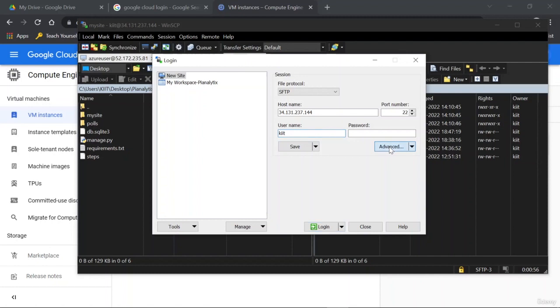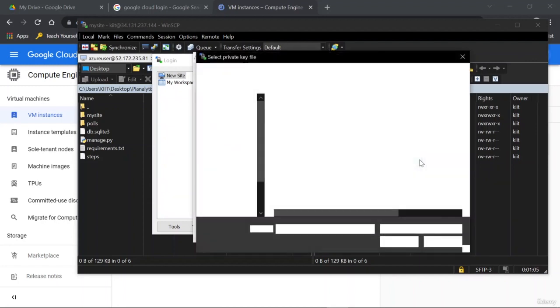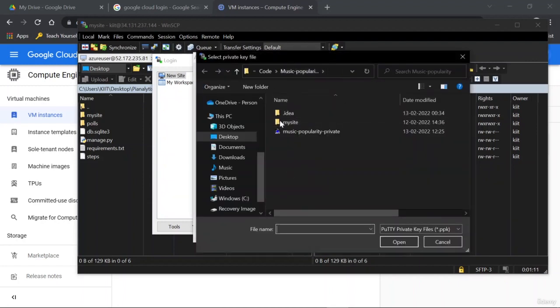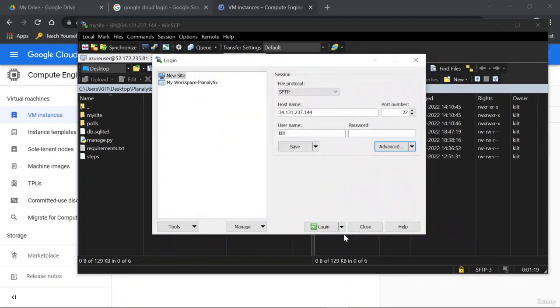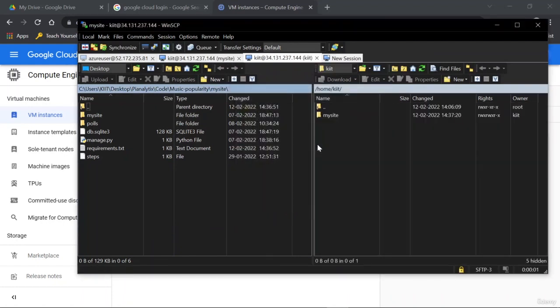Then in the password section, click on advanced, and the advanced would open up a pop-up. Then go to authentication. Here it's asking for the private key file, right? It again takes the private key file as a password. Then you go to the place or the directory where you had saved your private ppk file. Click on this, click open, click login. It's going to authenticate and see if we have the correct password and username for us, right? It's going to show you how much time has been, till you have logged.